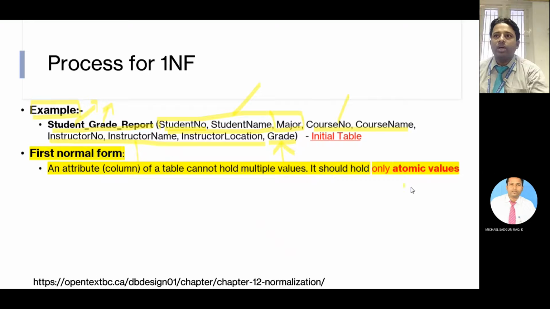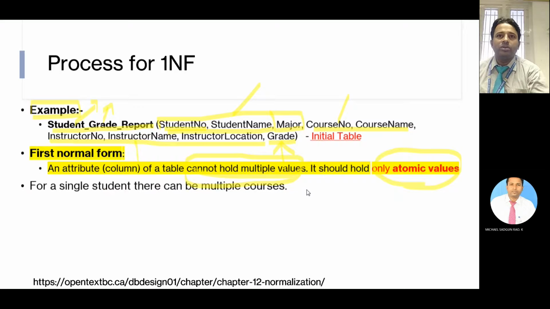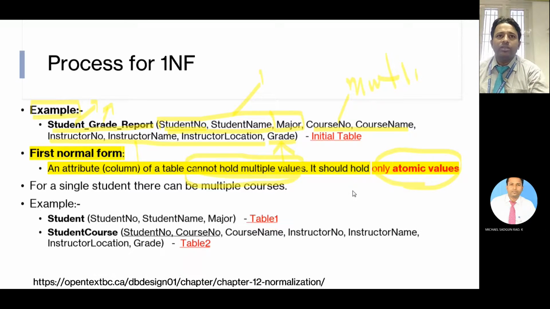In first normal form, the value in a cell should be atomic in nature. Atomic in nature means it cannot hold multiple values. Suppose in this example, one student may take multiple subjects or courses. At that time, we may have to place multiple values in a single cell.